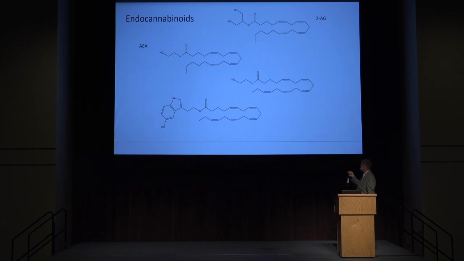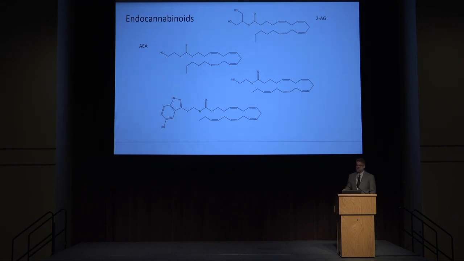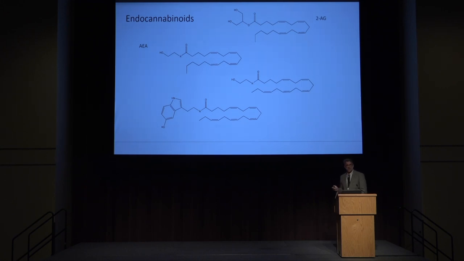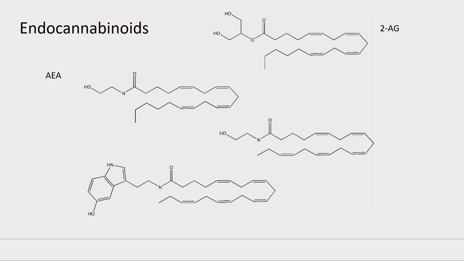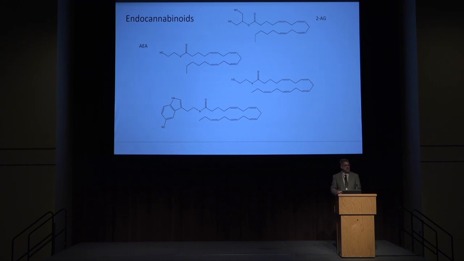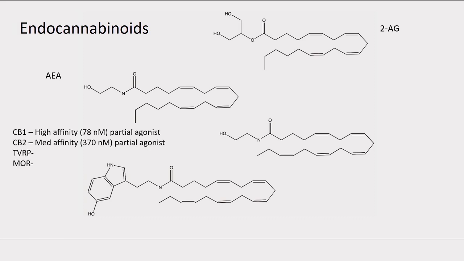We're going to be looking at some of the receptors that are non-endocannabinoid receptors that bind to endocannabinoids as a result of that. When I look at these, I see them as derivatives of arachidonic acid. You probably know that arachidonic acid is an important essential fatty acid — meaning we don't necessarily produce enough of it. We can produce some arachidonic acid from omega-6s. But one of the problems I have with our current understanding of the endocannabinoid system is that most research is focusing on just these two endocannabinoids. Because we get a lot more other essential fatty acids in our diet other than arachidonic acid.